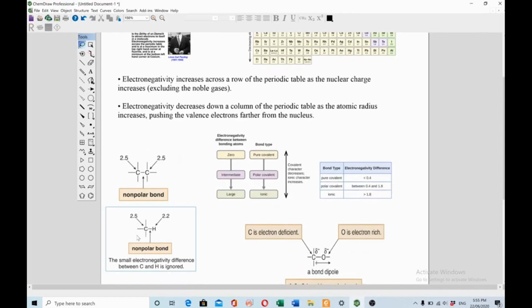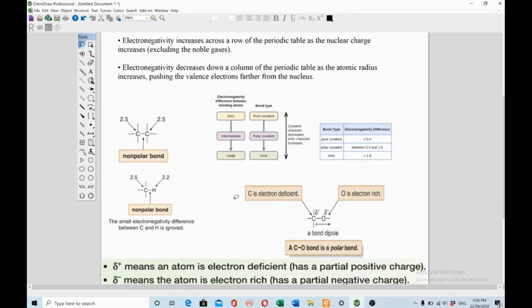These are the two most common bonds which you find in organic chemistry, like hydrocarbons, alkanes, or whatever you can name. See, the difference between carbon and hydrogen is not much, hence the bond will be non-polar, but the carbon has more electronegativity, hence it can pull electrons from hydrogen. But the most significant example in organic chemistry, which will allow us to identify the electrophilic and nucleophilic character of any atom in any compound, can be determined via electronegativity.